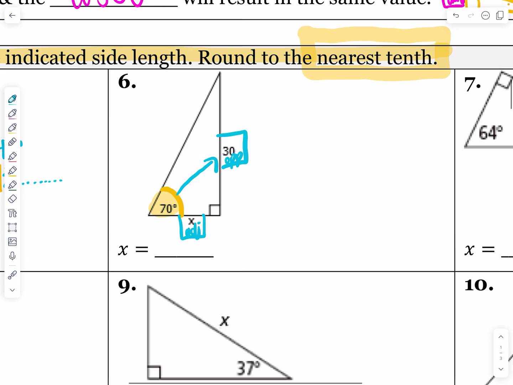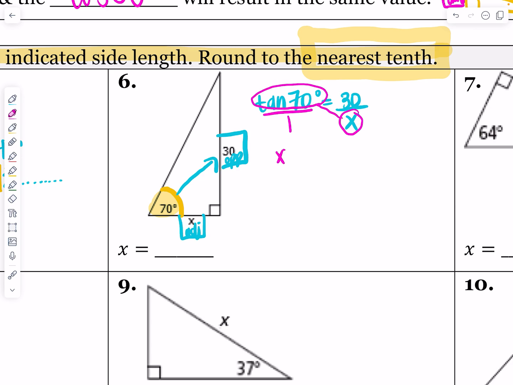So that's going to be the tangent of the angle, the tangent of 70 degrees, is equal to its opposite, which was 30, over its adjacent, which was x. Again, we're looking for a leg, so we're going to cross multiply. And unfortunately on this problem, when I cross multiply, x is going to be multiplied by the tangent of 70. X times the tangent of 70 degrees is going to be equal to 1 times 30, which is just 30. And so we are going to have to end up dividing by the tangent of 70. So this is a division problem because our x was in the denominator.